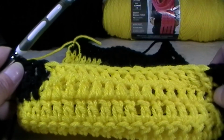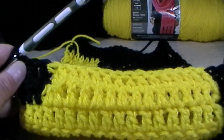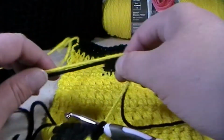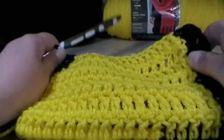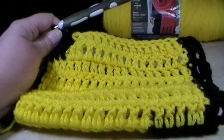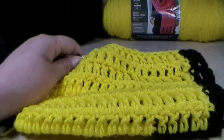I am going to do row number 16, 17, and 18, and I will meet you back at row number 18. We'll cut one of these black strings off and the yellow string, and then we'll do 19 and 20, and we should be done with Batman Wing 2.3. Okay, I will see you shortly. For you, it'll be a few seconds, maybe a second. For me, it'll be several minutes. Okay, I'll see you shortly.